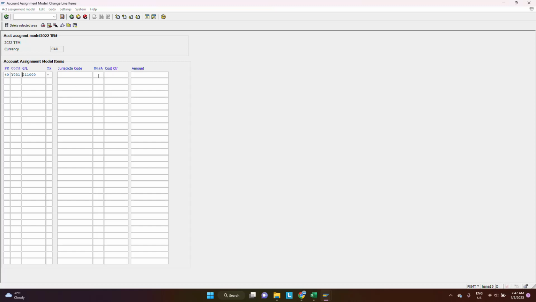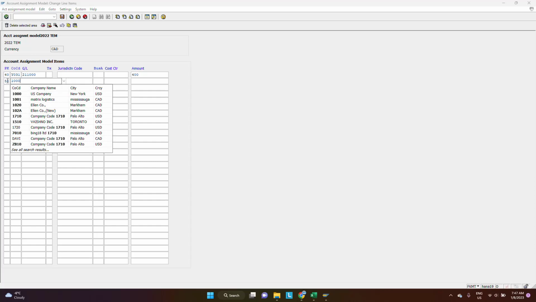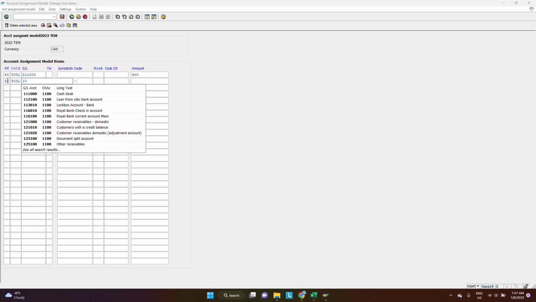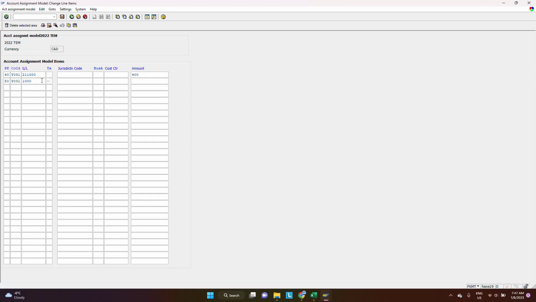And cost, business, whatever you want to add. And this time you can add an amount in the template. 50 is for the credit. Okay, it is not picking it.